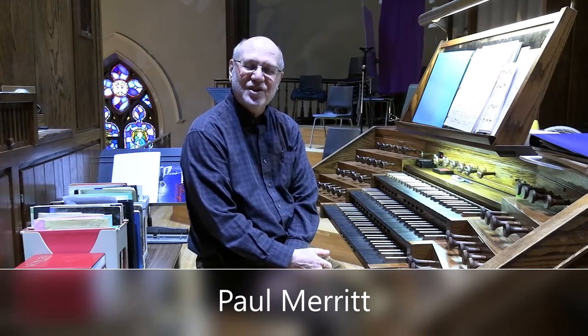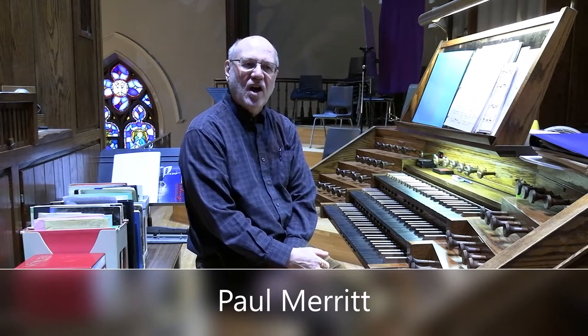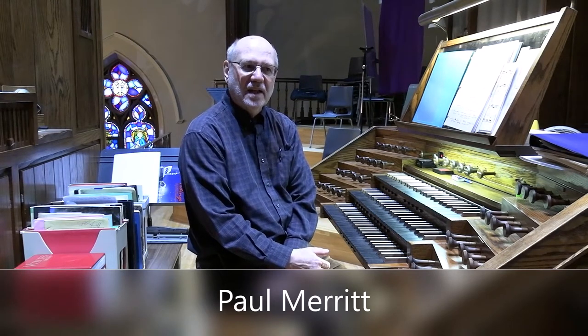So of course this is First St. Andrew's United Church organ. It's a Casavant instrument put in 1968-69. It has 36 stops and 54 ranks. Another unusual feature for organs in London, it has mechanical key action, although the combination action is electric.